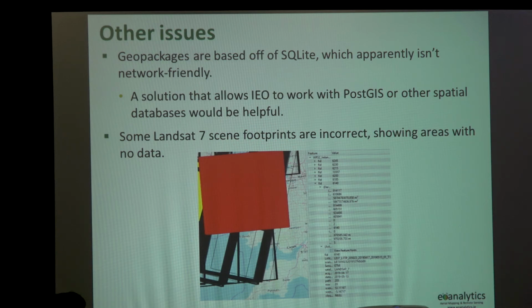The other thing I discovered, and this is probably not something I can do much about beyond adding in some proper processing, is that some Landsat 7 scene footprints are incorrect. They'll show the full extent of what you'll be getting from the USGS, but that includes a lot of no data, a lot of pixels that aren't actually data. It's just stuff that will have a value of -9999, and stuff that you would be wanting to get rid of anyway, rather than the actual footprint of what was acquired from the satellite.